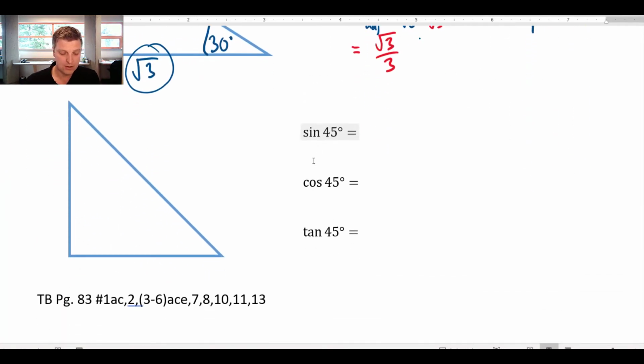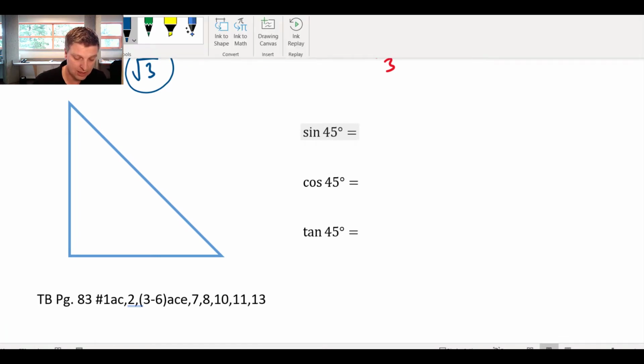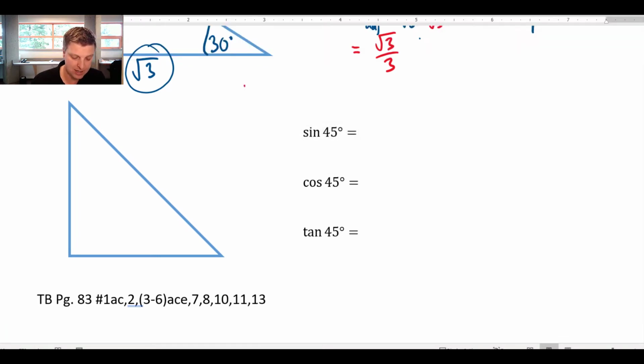Now the other triangle we're going to look at is a 45, 45, 90 triangle. So there's a 90 degrees, and this is 45, and this is therefore also 45, which means it's both a right angle triangle and an isosceles triangle, which is to say those two sides are going to be equal. So if we, for example, have this side here with a length of 1, then automatically the other side over here will also have a length of 1.